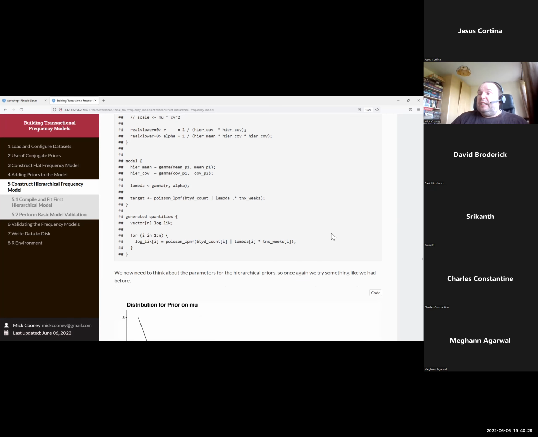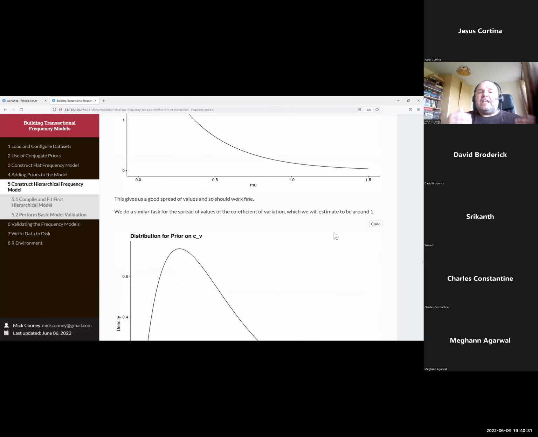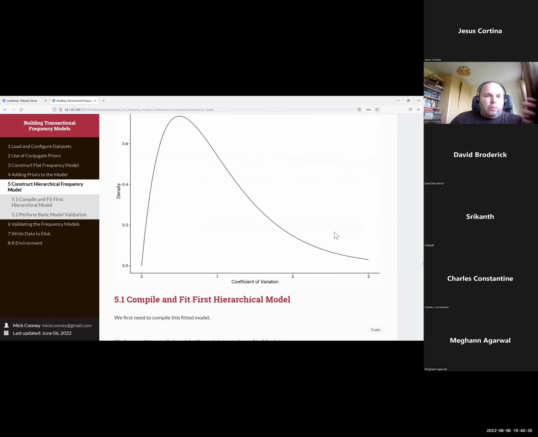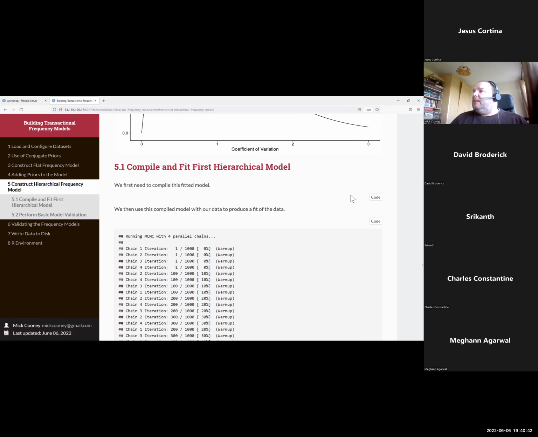Okay. And we just kind of, I don't want to say it just happens, because clearly Stan is a bit more complicated than that, but that's basically what we're trying to do. We're trying to squeeze as much data out of this as we possibly can. So let's have a quick look.